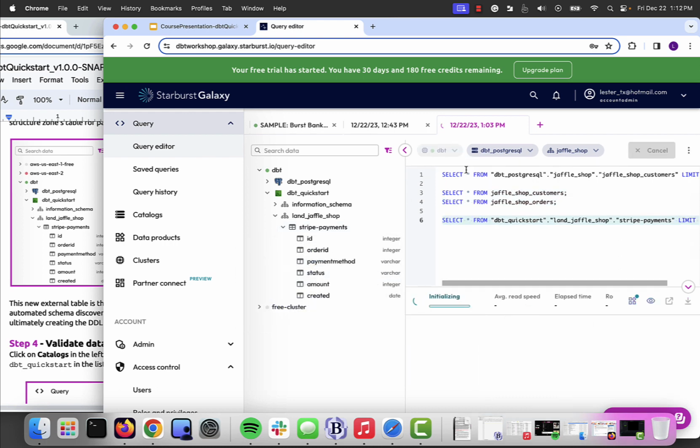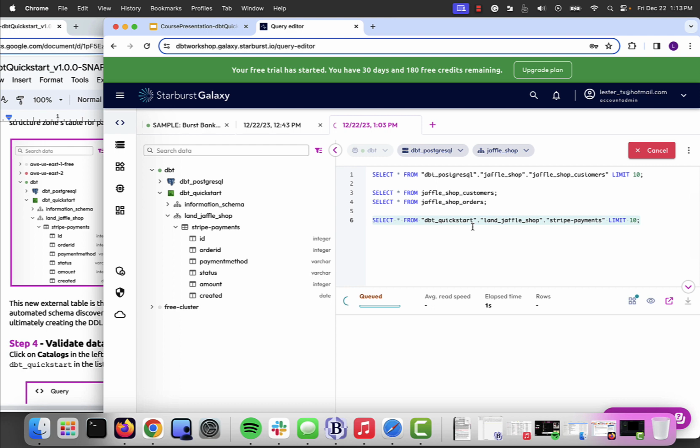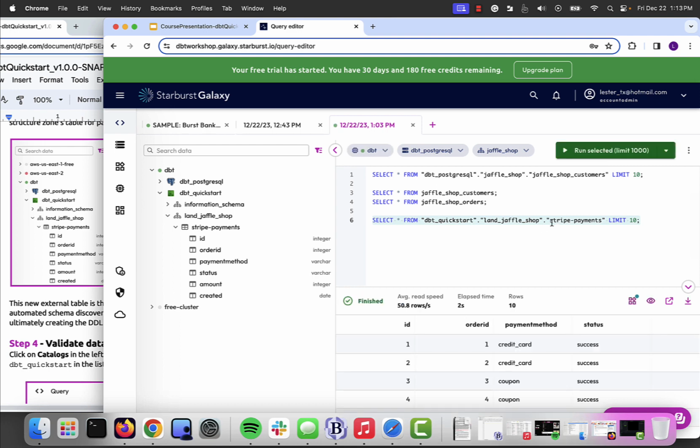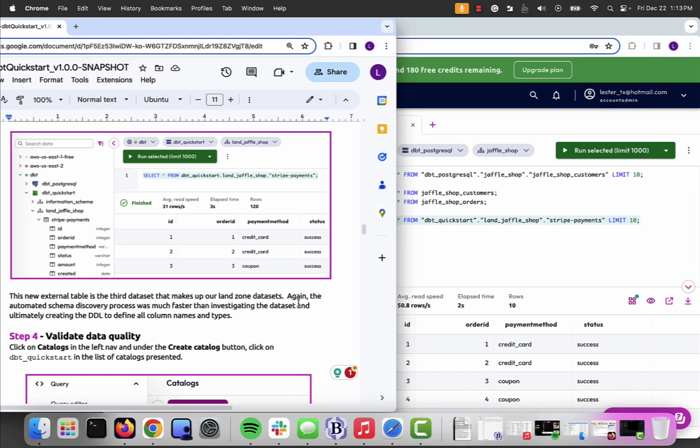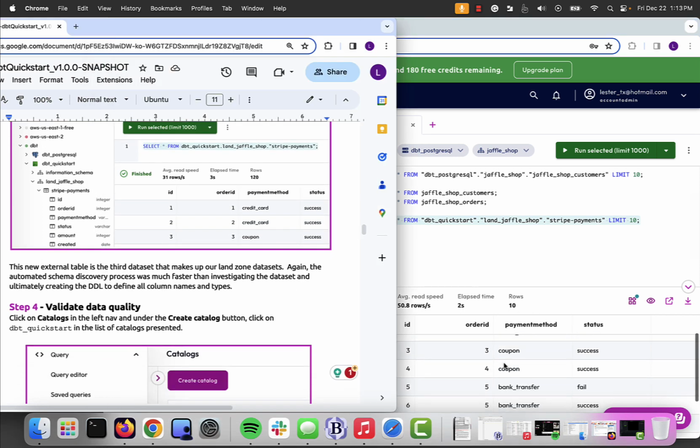We'll run that. I will call out real quickly, normally I don't love these quotes, but they actually work out nicely when people do some things like a dash, maybe a space or something. So the dash instead of an underscore causes some grief. If that wasn't wrapped in quotes, that's something we'll fix in our structure layer to make sure we impose our corporate standards on our structure zone, etc. So all right, we were able to query it. That's good news. Looks like data is in there as a first quick glance.